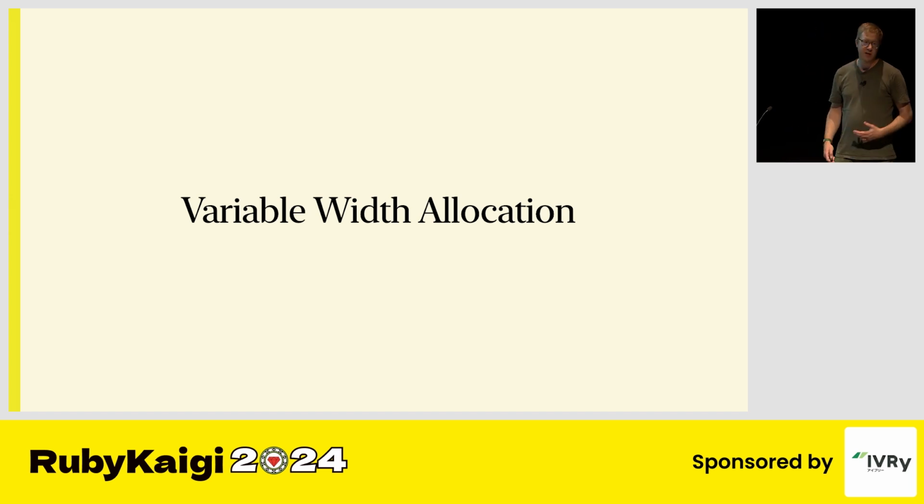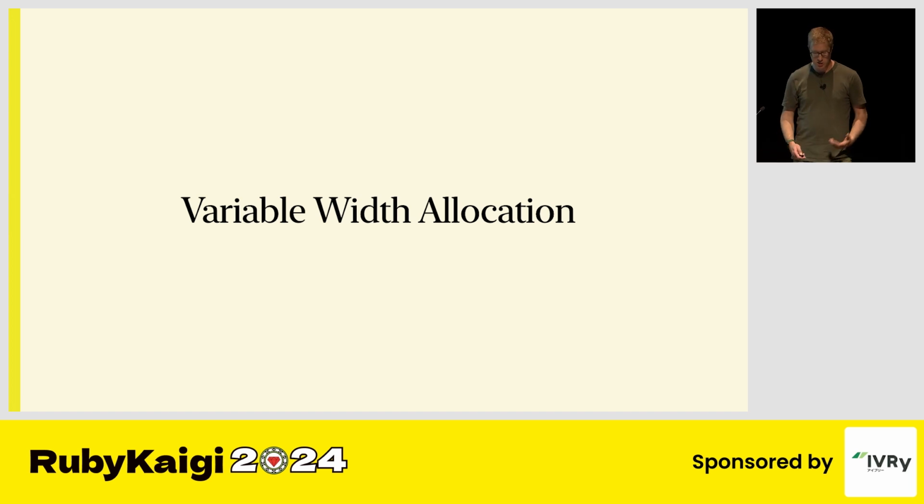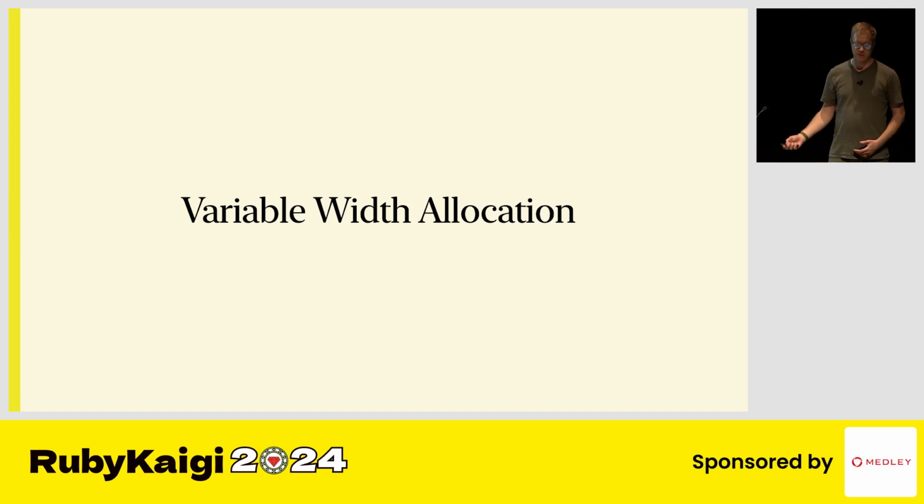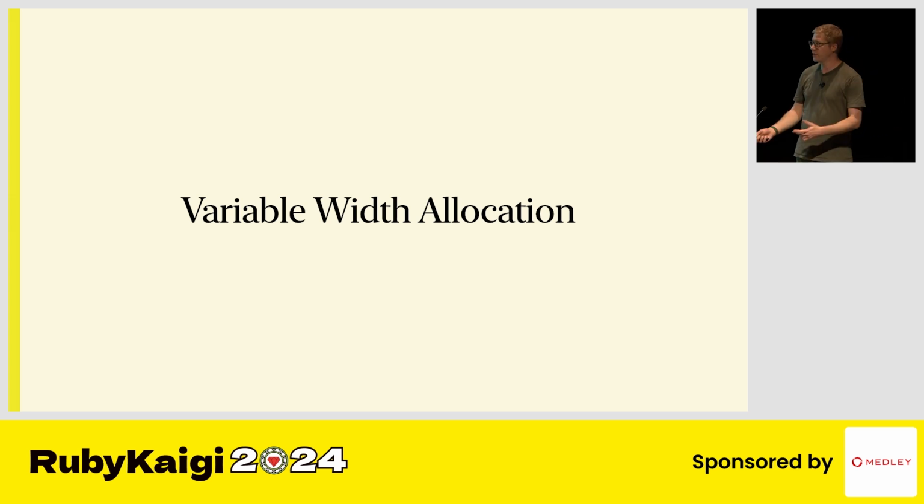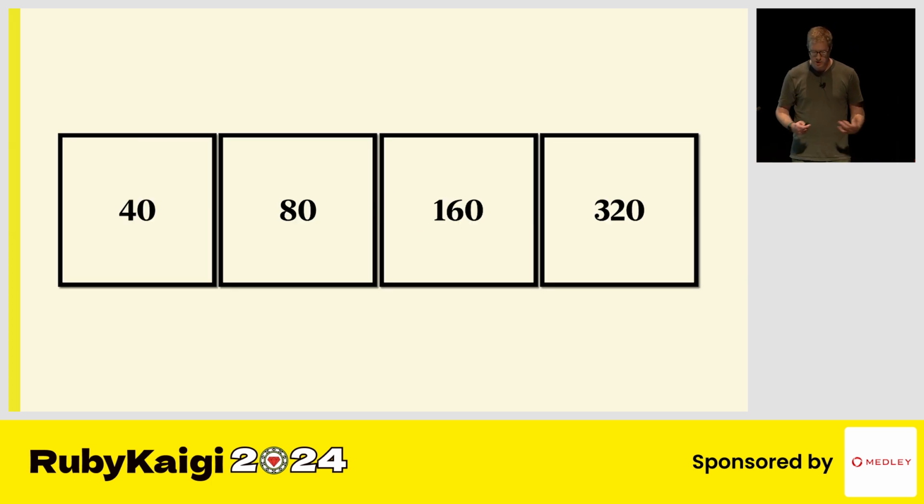So I wanted to work out exactly where that regression had come from, and whether it was related to our changes. Now, I'm not going to spend a bunch of time talking about variable width allocation for this talk. We've already covered it at previous RubyKaigis, and it's been in the implementation for a couple of years now. But it is important to understand how Ruby uses memory to understand this talk, so I'm just going to give a quick summary of how allocation works.